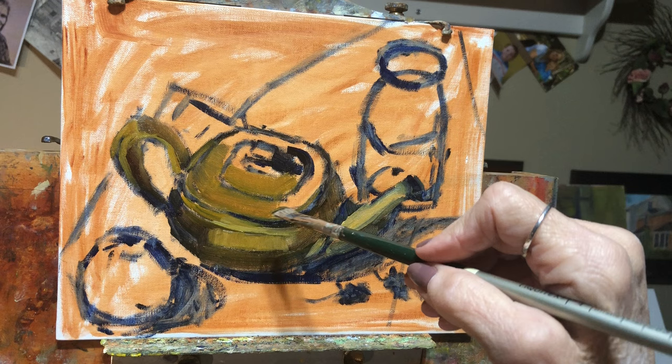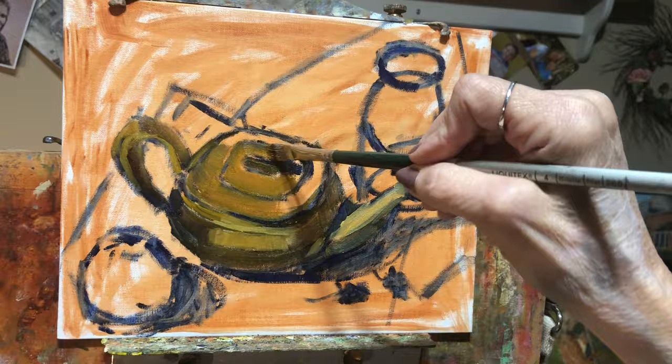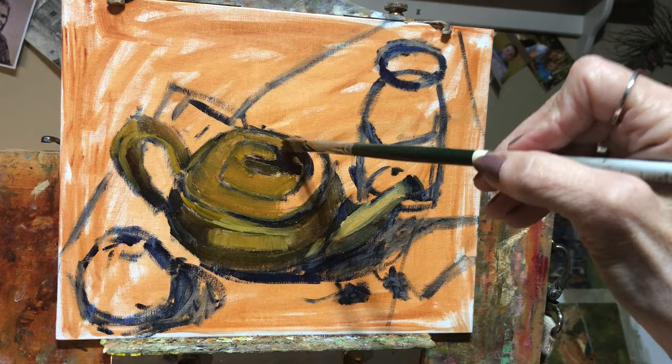I'm going to go ahead and block some of this in, and then we'll come back with some detail. And you could do that. You could just block in the whole thing with a mid-tone value and come back and add your lights and darks. Absolutely, you could do it that way. I think that's kind of what Helen Van Wyk did, if I remember.